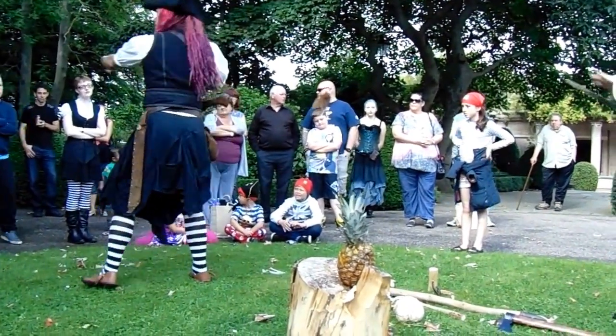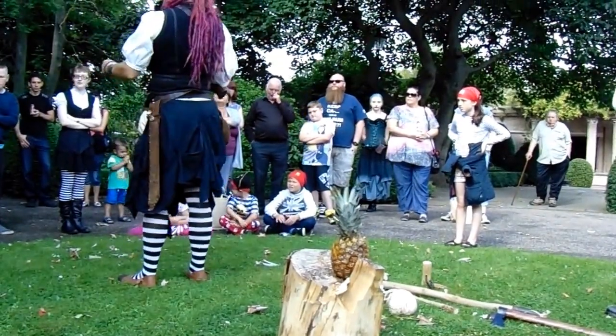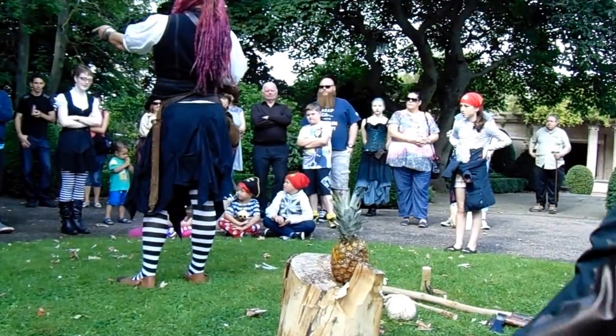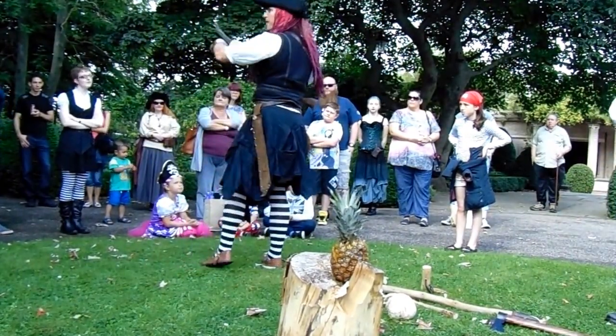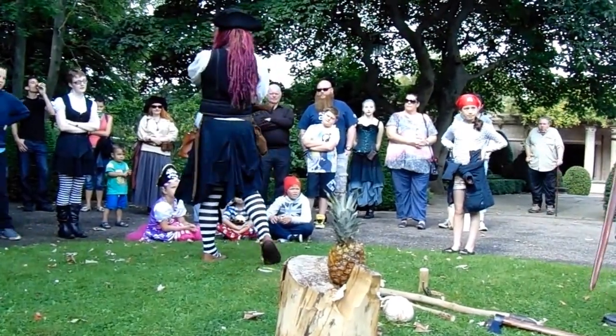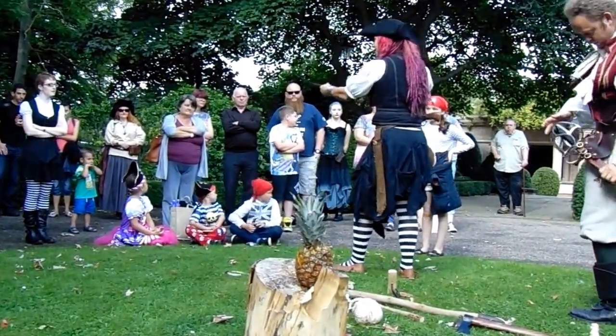So this is perfect for just below decks and tiny little corridors, or of course, what is there on deck? Lots of ropes, rigging. And this would very easily get tangled in rigging if it was a lot longer. So, very efficient, effective shipside weapon. And this one, in particular, is actually a genuine pirate cutlass.